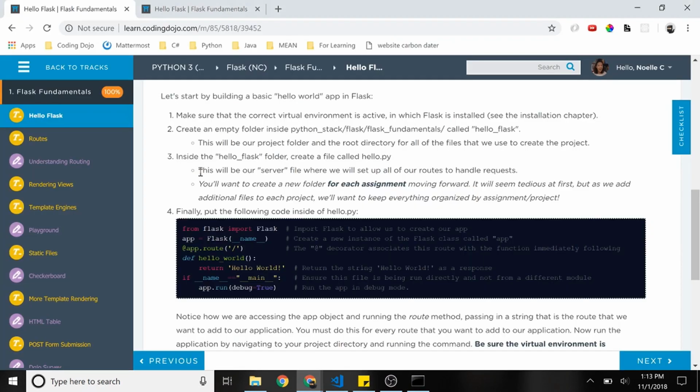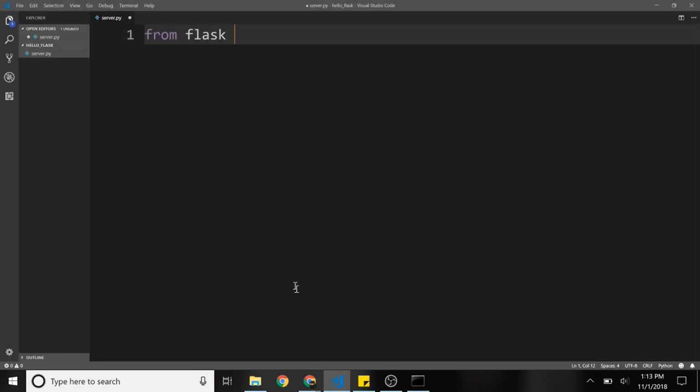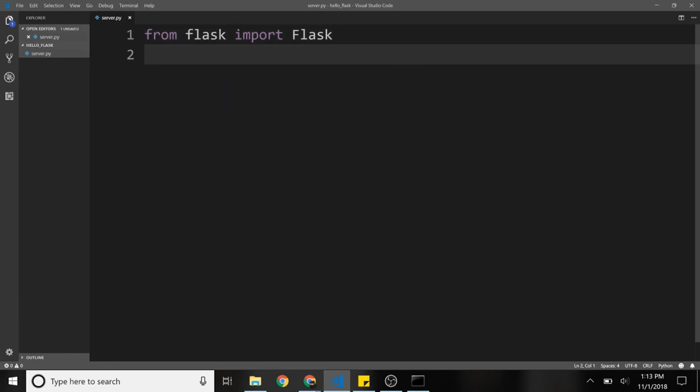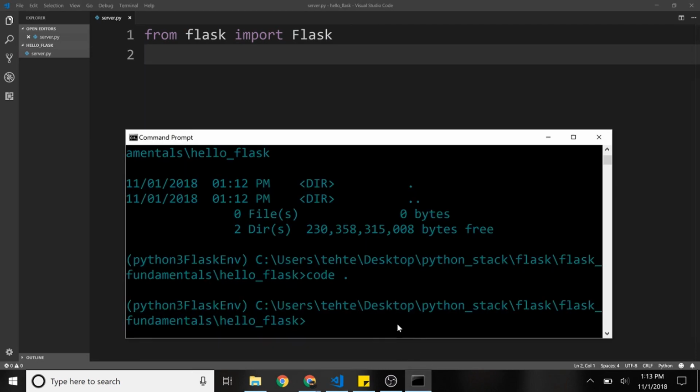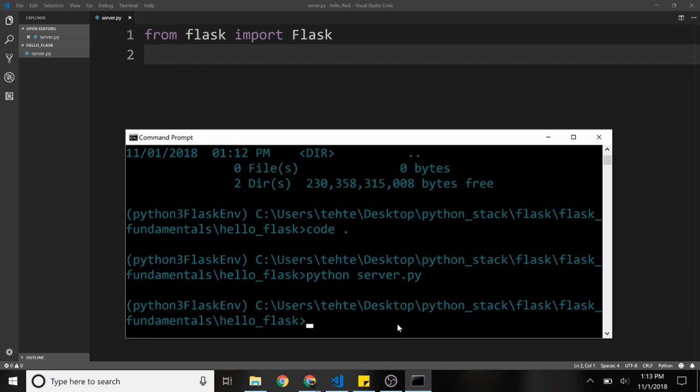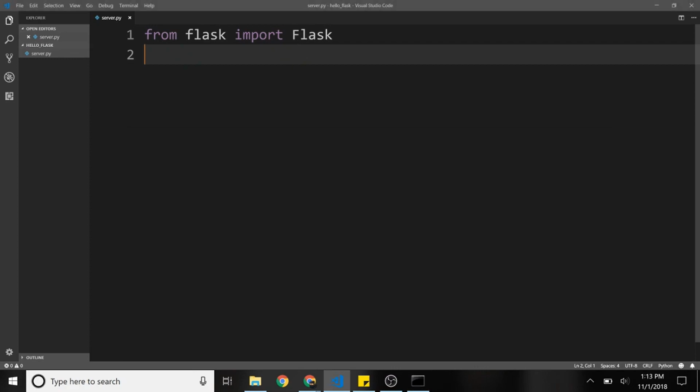And let's take this code from the platform one line at a time. So the first line is from Flask, import Flask. And all this line is saying is we want to use some existing code, and particularly we want to use the Flask class. So let's just run this file to make sure that we've got it installed. We're going to run our server.py file just as we have. We don't get a response. Nothing happens because we didn't do anything, but we don't get errors, and that's what's important here, to make sure that it does indeed know how to import Flask.